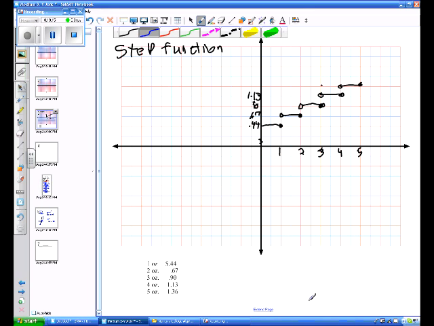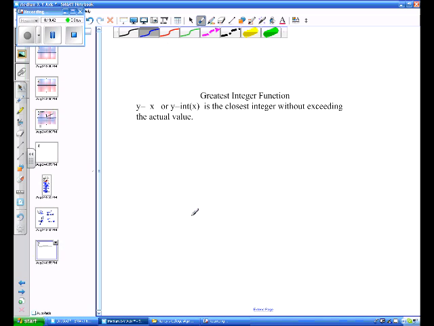When you go to pay your income tax and you look at your chart, they will tell you, if you have made up to this certain amount, then this is what your tax is. And then they'll give you another one and it goes to a different level. So there's a lot of areas where you deal with graphs that would be what we would call a step function. Now, one of the most common ones that we deal with is a greatest integer function.